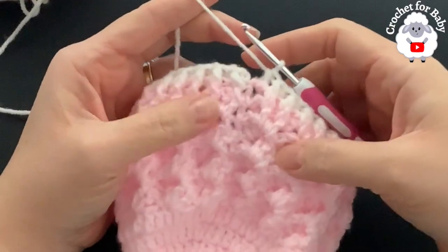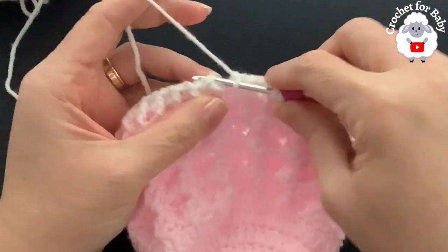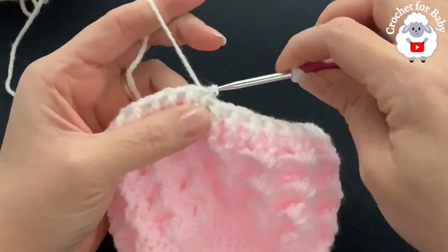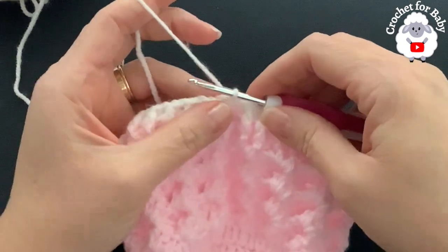I will meet you here at the end. I'm here at the end of the 9th row. This is where I did front post and back post half double crochets. To finish, go on top of the first half double crochet and join with a slip stitch. At the end of this row, I also have 60 half double crochets.